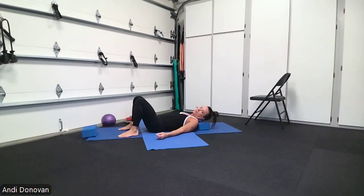And then you start to turn your head from left to right, like no. No more stress, no more tension, no more anxiety, no more pressure to be perfect. And then nodding your head like, yes, I've got this. Yes, I'm perfect just the way that I am. Yes, it's okay to rest. Yes, I invite in positivity and I invite in healing.